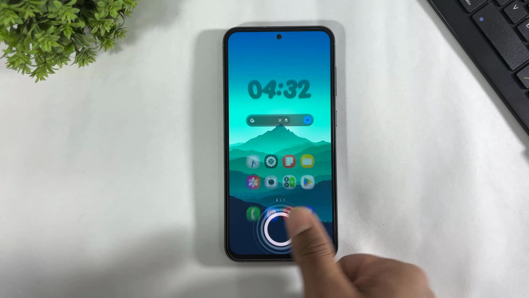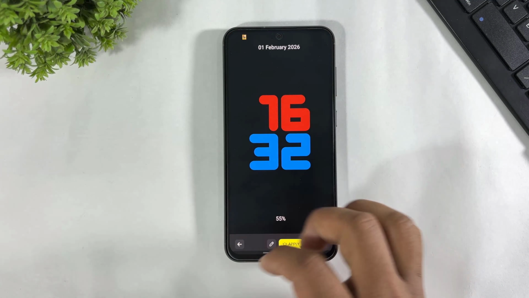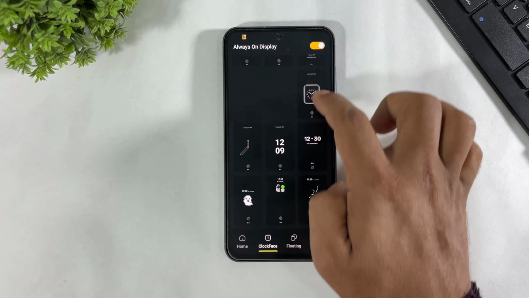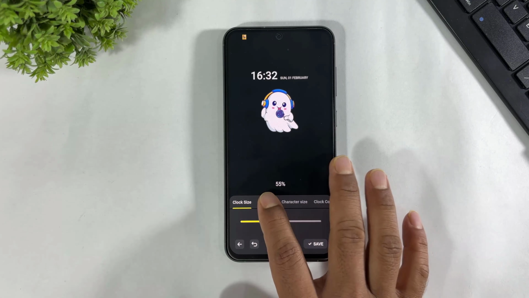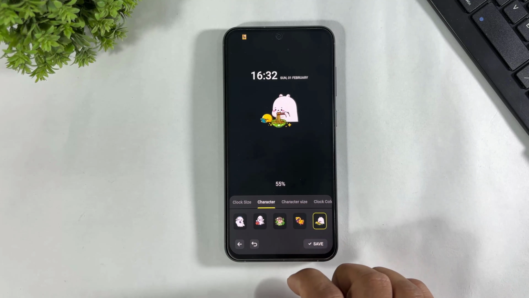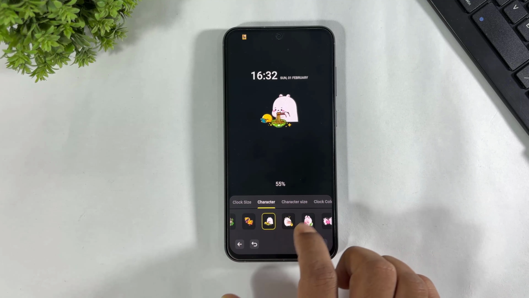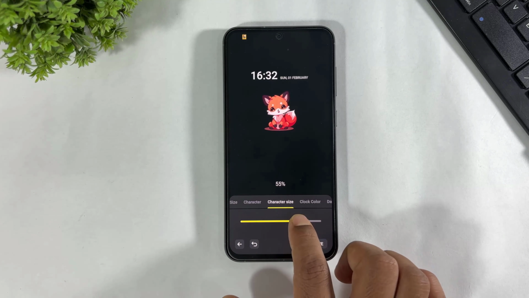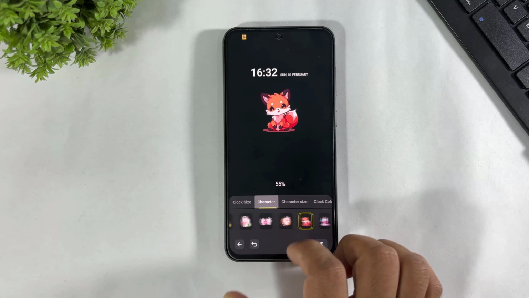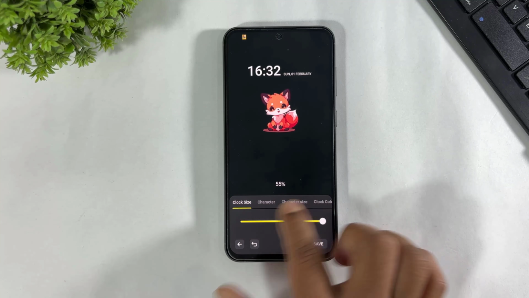Okay, let me show you another clock. Guys, look at this. You can also change these characters. Set character size, clock size.